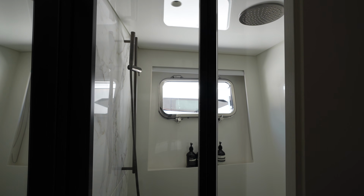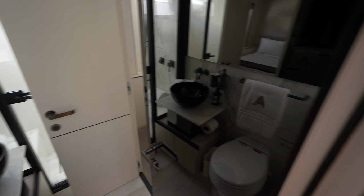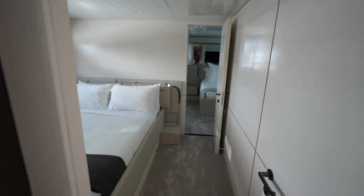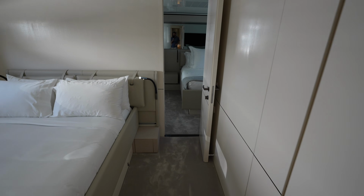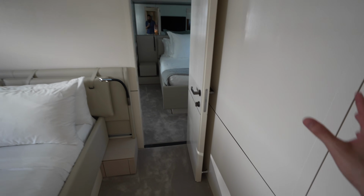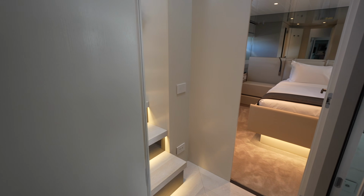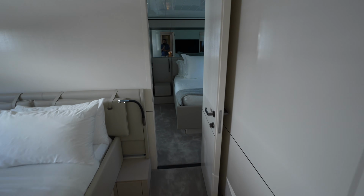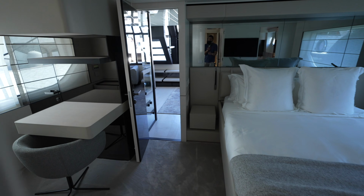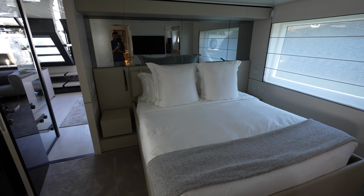And then one of the unique elements, because you don't have a ton of space for this unique design, this room also acts as your hallway if you need to get back to your owner's suite. Of course, if you wanted to, you could close this door. It is latched, but you could close this off and then have your guests, both from this cabin and the VIP, always use this staircase. But if you're trying to hang out in the main salon, I mean, guys, we can share our space if you need to. You can also access the main salon directly from the owner's suite, which is right here.